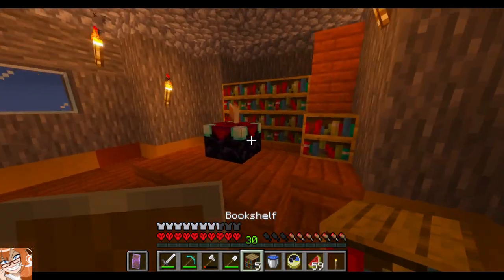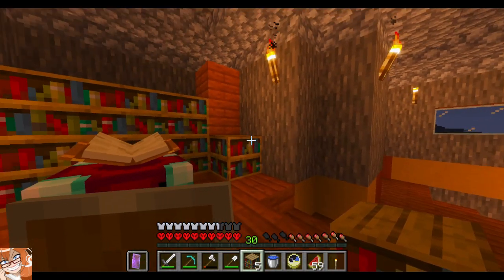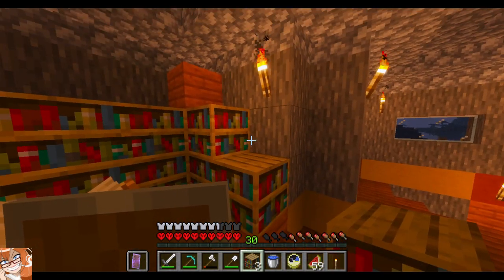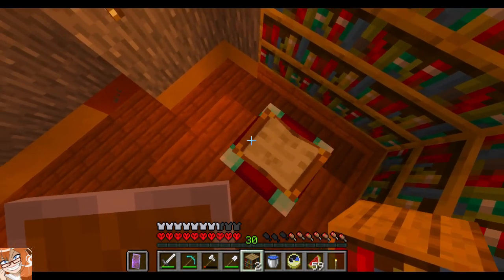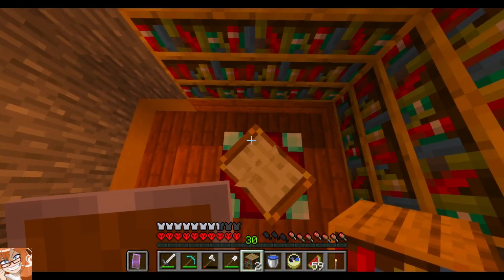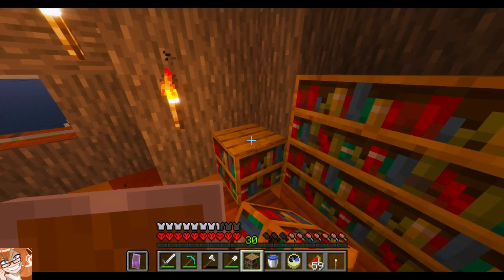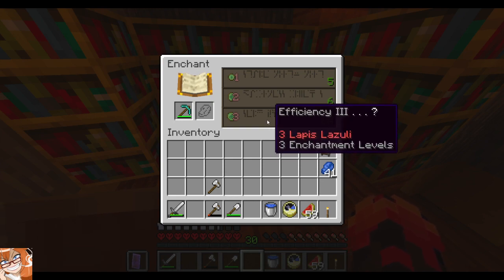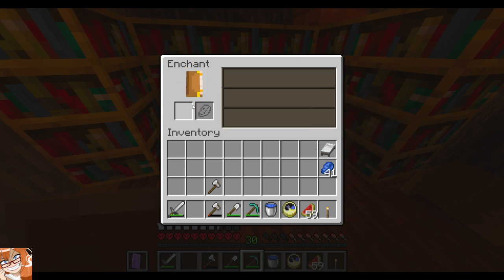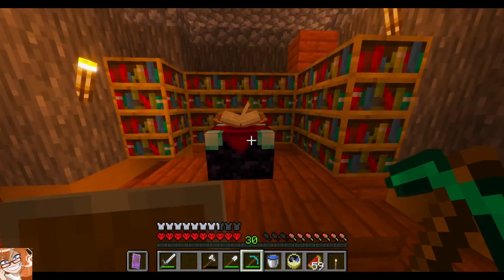See if I can get a level 30 enchantment yet or not. I don't think I can, unfortunately. I think it's still a little ways off. Is it? Yeah, I think here. All right, what do we got? 30, 30, 30, 24. Shit. Need more bookshelves. Okay, well, that's fine.